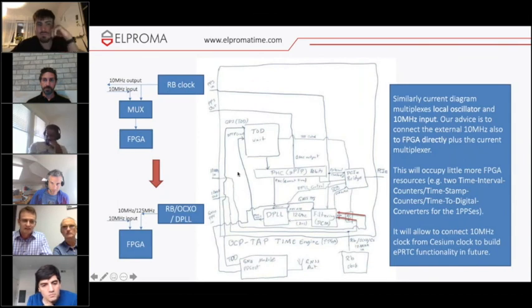And there is exactly the same thing with the 10 MHz input. You can connect it directly to the FPGA, and as I showed before, you can divide the clock and measure time error, and then observe and synchronize to the external clock with the corrected frequency offset.